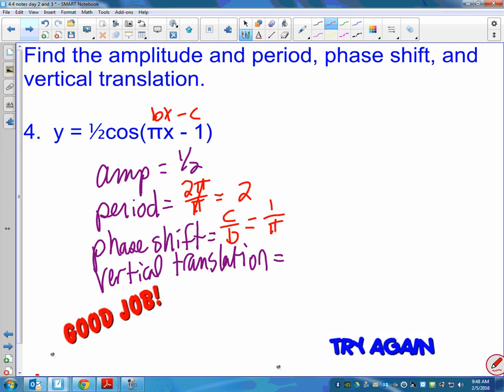Pi, which means this graph has shifted 1 over pi units, which would be terrible to make an x-axis, when you're starting at 1 over pi, which is an awful axis. Right? But it could be, like if this was just a 2x, then that would be just shifting by 1/2, and that one wouldn't be so bad.